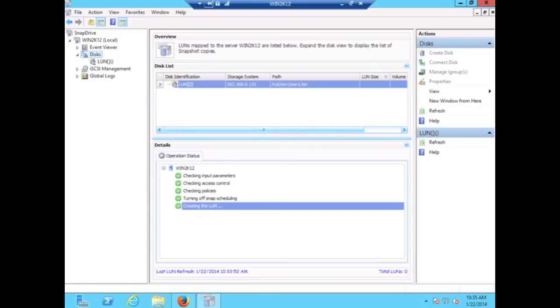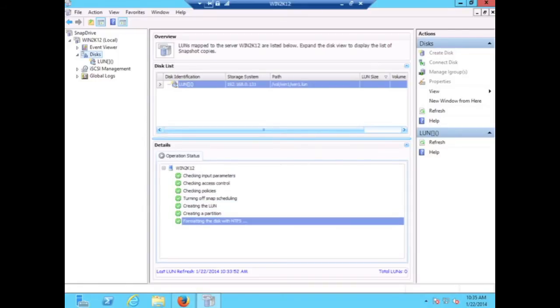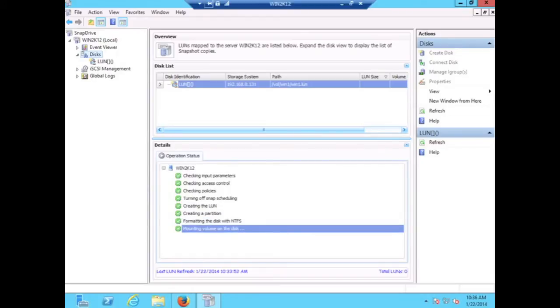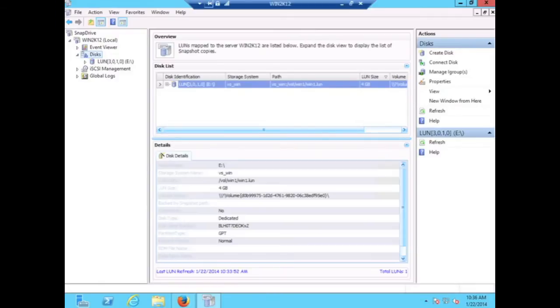You can see all the steps that it's doing for us. So this really just automates a lot of the functionality that we would have to manually go through, a lot of steps, either via command line or OnCommand System Manager. SnapDrive can really facilitate a lot of that for us. We would also have to go into Windows Disk Management and format the drive. It actually does all that for us and gets it to a state where it's ready to start writing data to it. It's a real nice tool to have. This will wrap up in a second, and we'll see that now we have an E drive all ready to go.